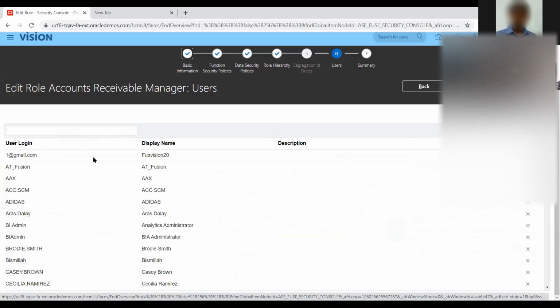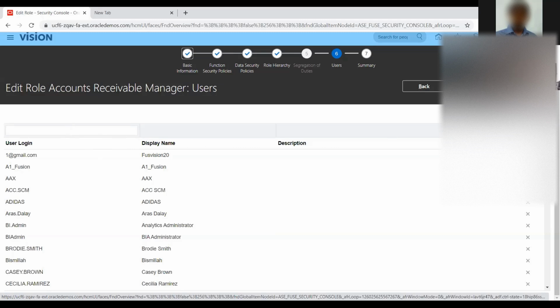If I want to restrict this particular role assigned to a given user, I can restrict it here. So this is added by all the relevant users. But if I want to give access only to a specific user, either I can do this by clicking delete, or I can add a user, the new user that I'm creating.